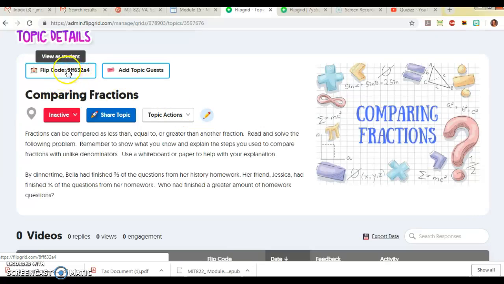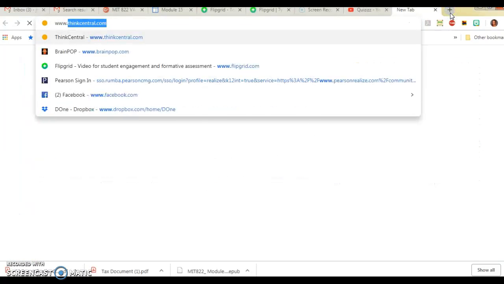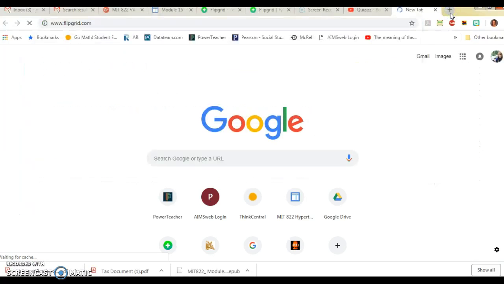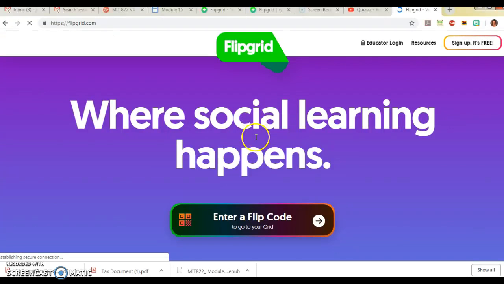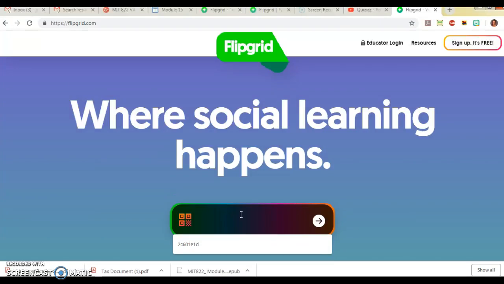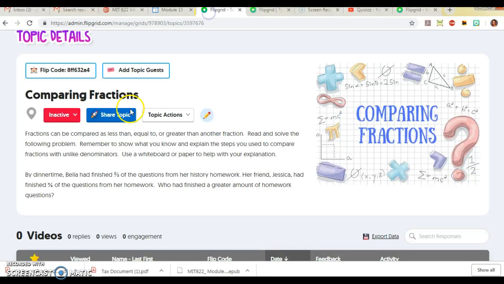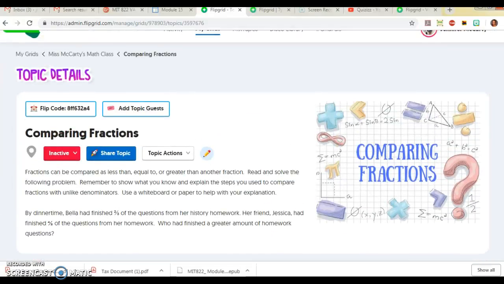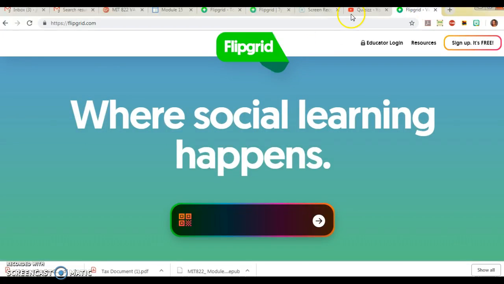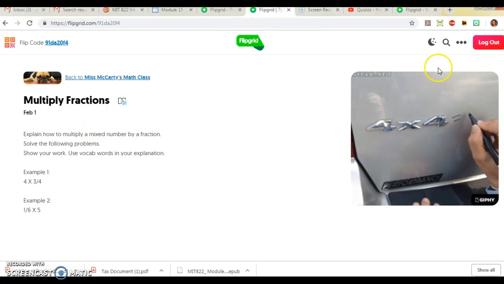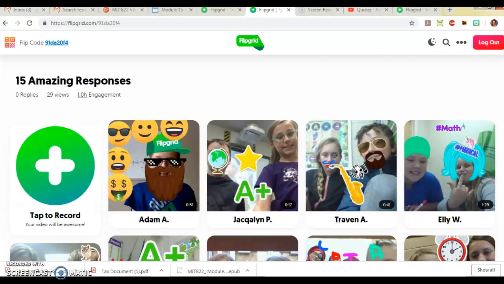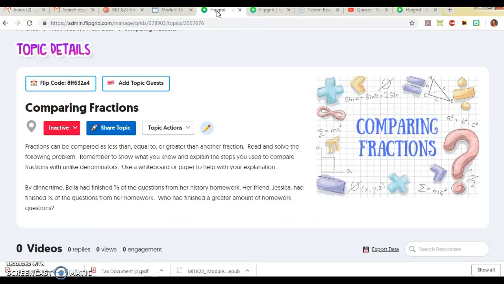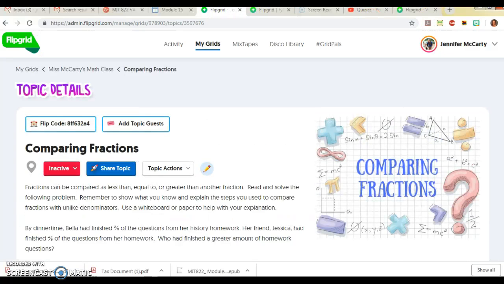I would basically put up this code here on the board. So students would go to Flipgrid, and then they would type in whatever code I have on the board. So right here is where they would enter the code that I put on the board. So if they entered this code, they would come in and it looks exactly like this. It looks a little different on their side, but then they would hit the green, where was it at? Sorry. They would hit this green plus sign here, and that's how they record their own video. At first, it took a lot of time. Now they're a lot better at it, and it doesn't take as much time to make a video.